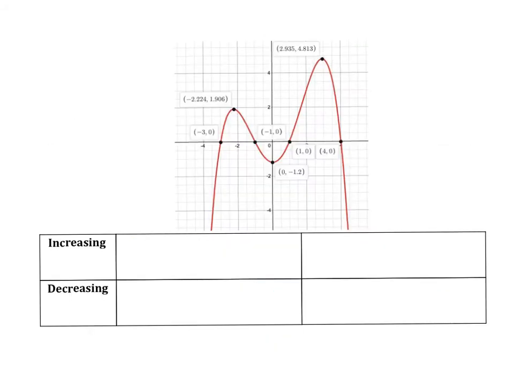The last 2 features we're going to consider in this video are increasing and decreasing. The definition for increasing is that as the x values are increasing, the y values are increasing. The definition for decreasing starts the same because we say as the x values are increasing, and this just means that we're reading the graph for both of them from left to right. What are the y values doing? Well, with increasing, the y values should be increasing, and with decreasing, the y values should be decreasing.